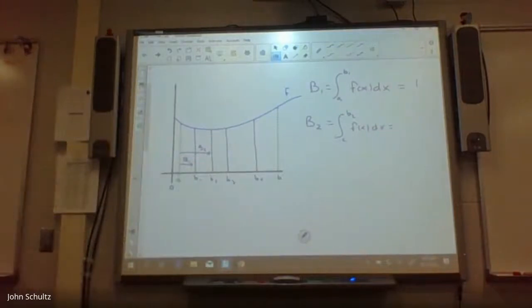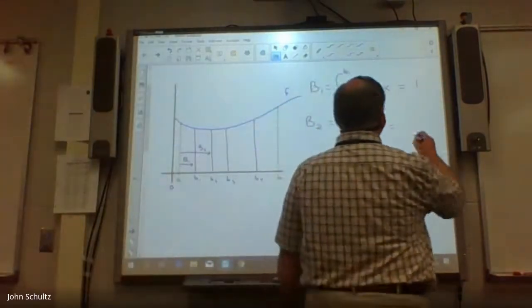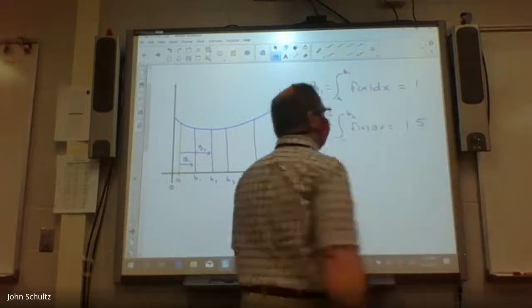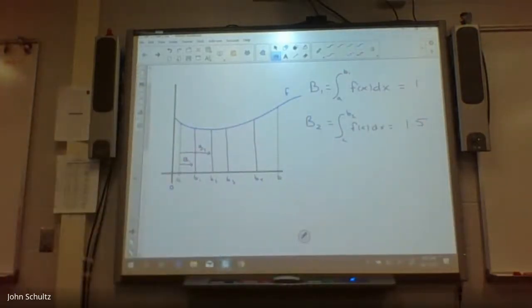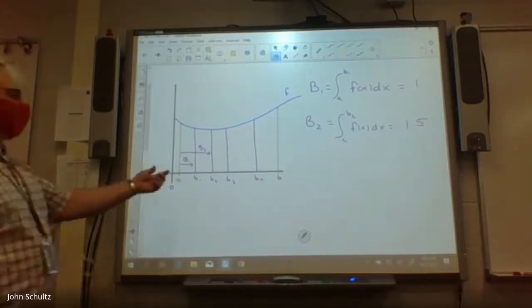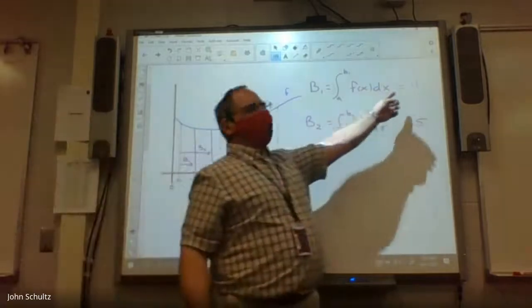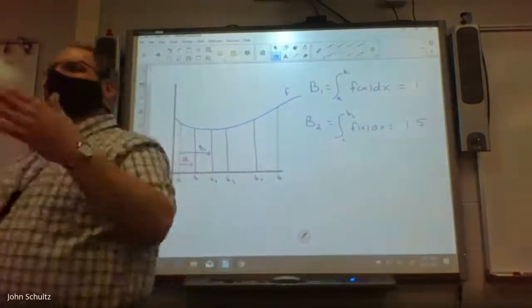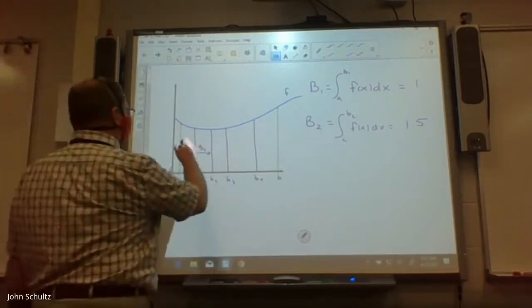And it's going to be a number, and by looking at my picture, the number has to be bigger than 1. So let's just pick a number bigger than 1. 1.5. There we go. Definitely bigger than 1. The number doesn't matter, other than that we're not finding just this one little piece. We're finding the area of this whole piece, and whatever it is, it's got to be bigger than that, right? Because it's positive area, right? The graph went below. That's a different story. Yes. Okay. So starting to see how this game is played.